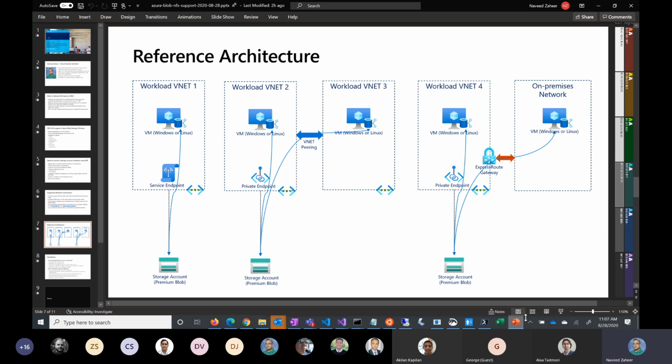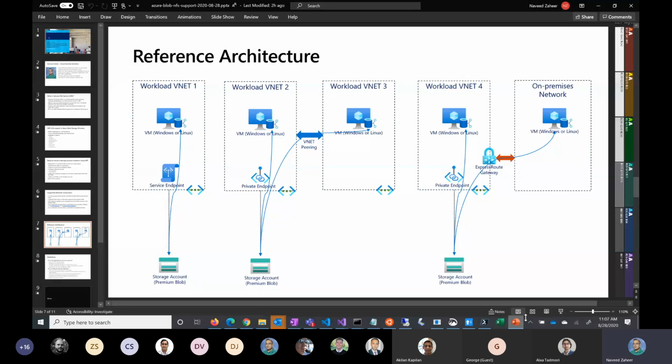Once I do that, this scenario will work. But at the same time, I have to add the IP address range of the VNet where my VM is into the service endpoint definition in that storage account.